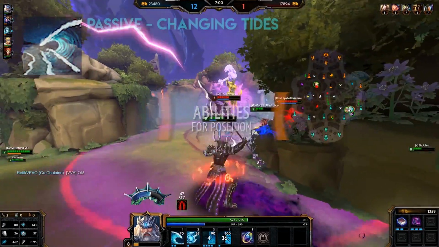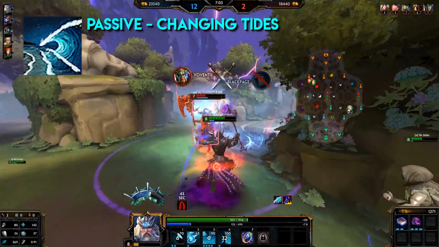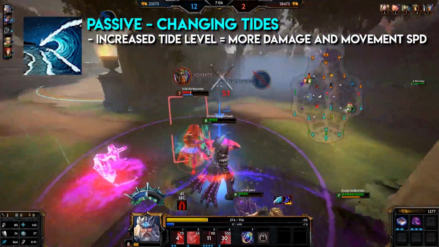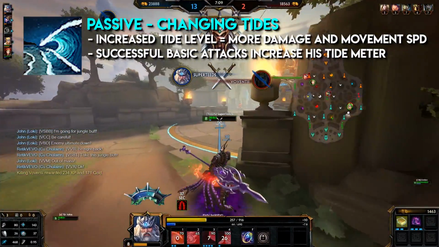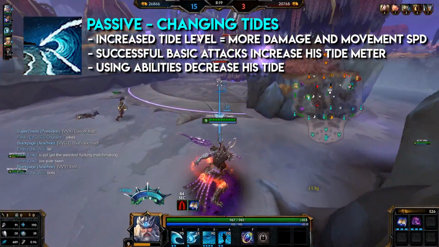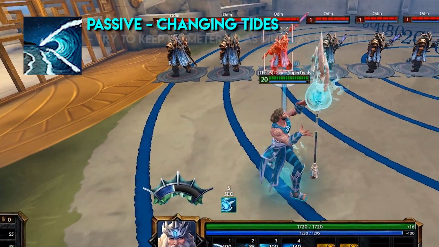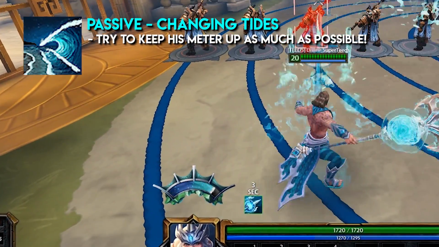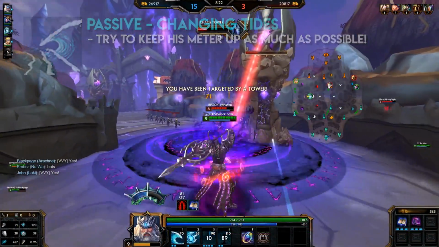Poseidon's passive, Changing Tides. Poseidon's movement speed increases and his abilities do additional damage as his tide level increases. Successful basic attack hits increase his tide, and using abilities decreases it. You can keep track of it here towards the bottom left. Straightforward passive. Most of the time you want to try and have the meter filled up as possible so your abilities do more damage. Also, the extra movement speed is super nice.